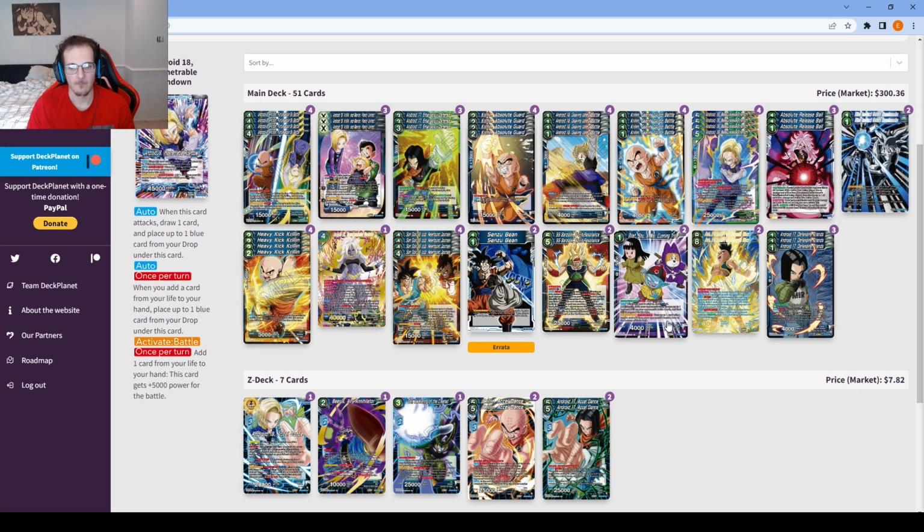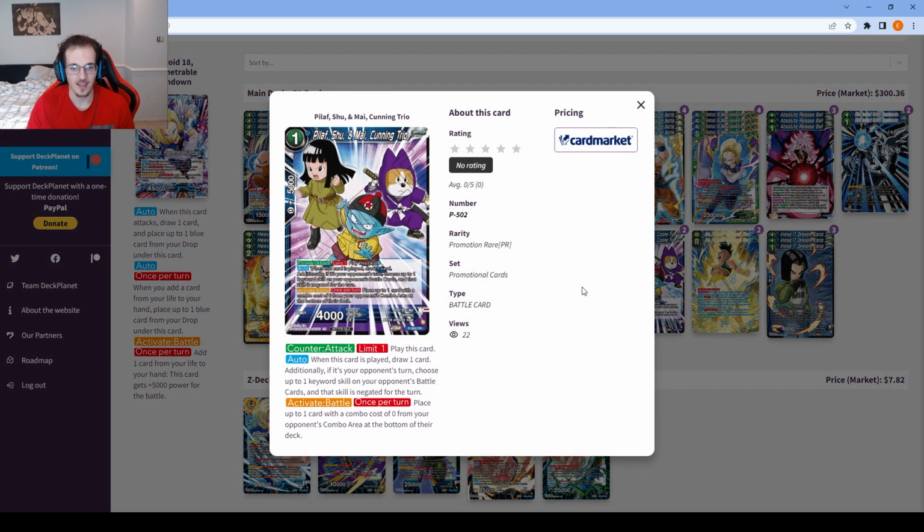And Pilaf, Shu, and Maya's card is goated. Get these right away. It hasn't even come out and it's already goated. Just get these right away.